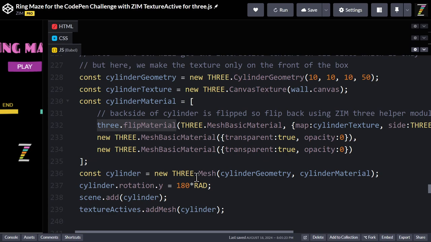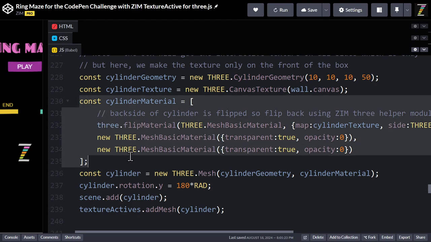It's like, ah, that's a 3.js thing. It probably makes sense in the 3D world somehow. So we made this flip material, which allows you to flip that pretty easily. Okay, so that's just throwing a flip material in front of that. And you can choose your own material, whatever you want here. Okay, there's a lot of easier examples of how to apply a material, like one line examples, in the TextureActive things.